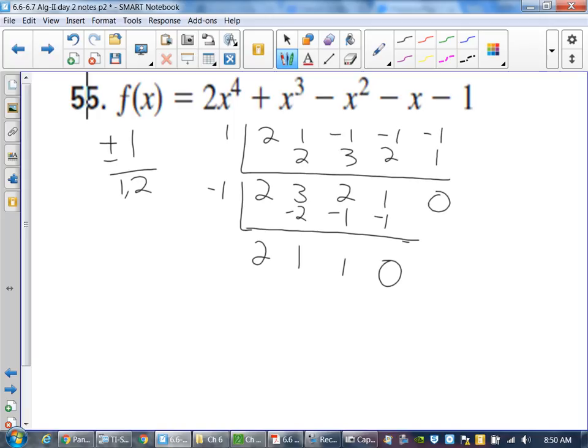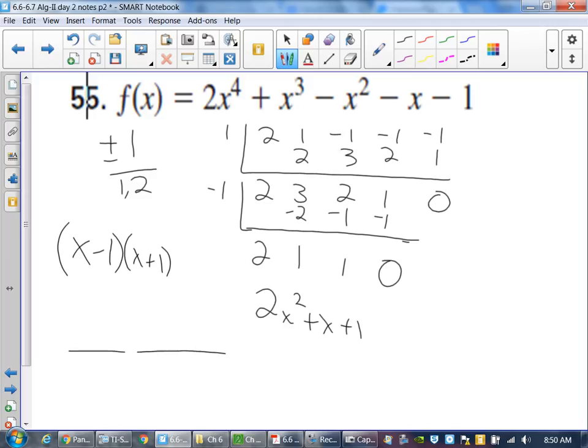That'd be great. All right, so we have terms: x minus 1, x plus 1, and then here we have 2x squared plus x plus 1. You can't factor that, can you? It doesn't have any zeros. So this is another one where you're not going to be able to graph the imaginary. All you're going to be able to graph would be your plus and minus 1, so it's tails up, so it's doing this. Somewhere else in there, there's probably a little jog because of that.